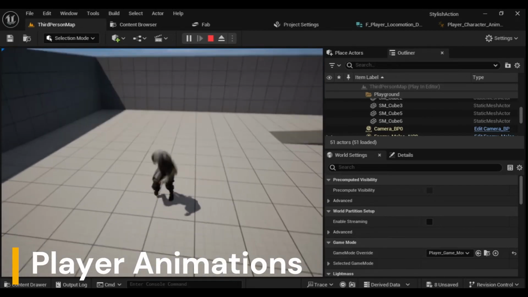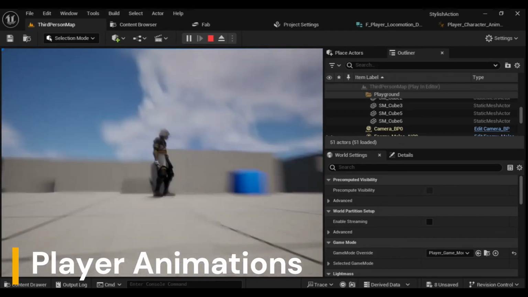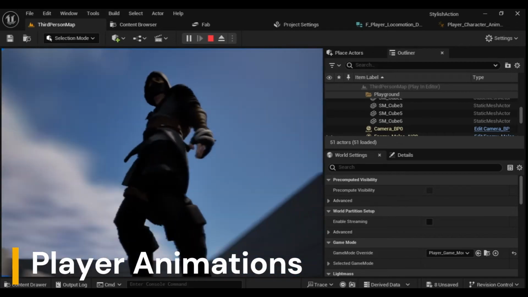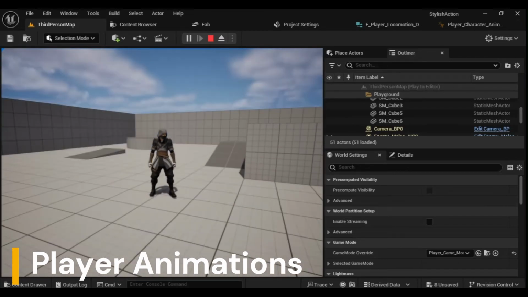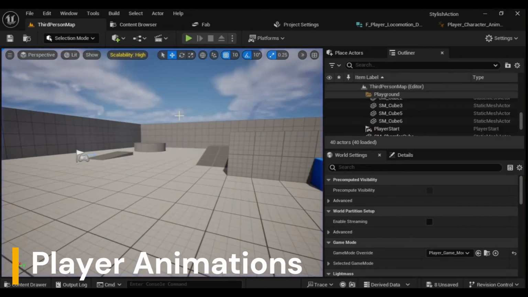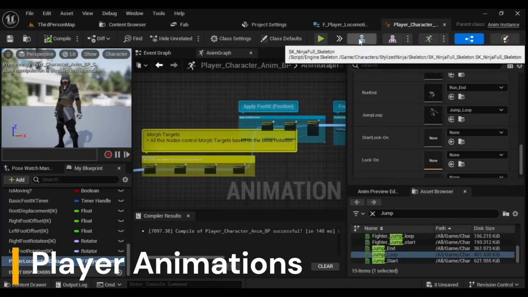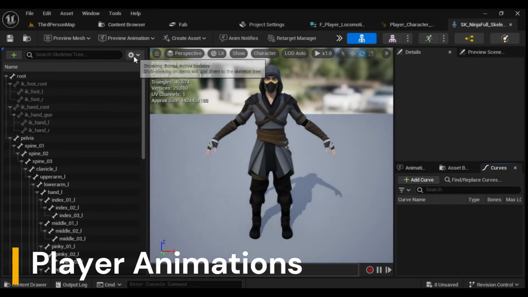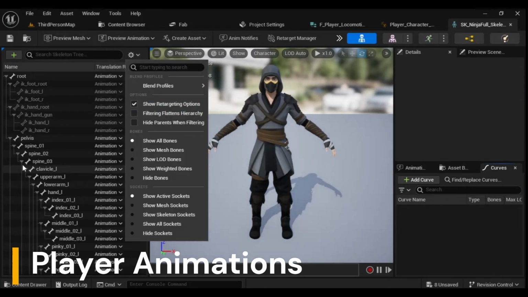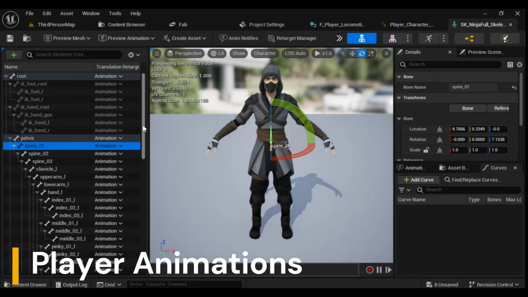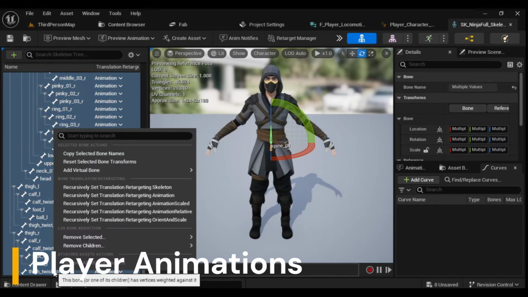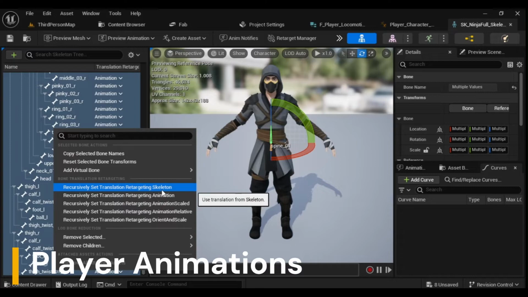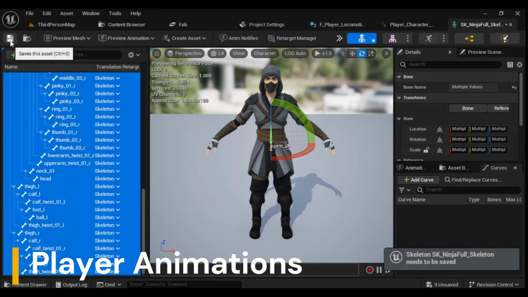As you can see, the skeleton is kind of funny. I'm going to fix that by going to the skeleton. I'm going to select all of them and set it to skeleton.